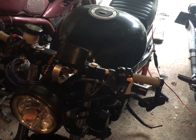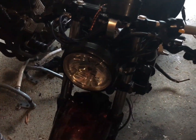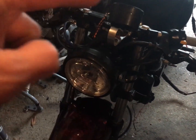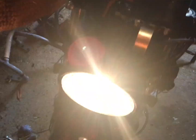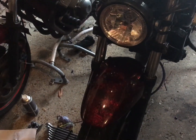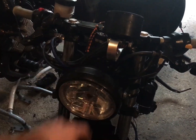By way of update on the SV650, I'm going to do it in this order where I'll show you this, then I'll go back in time and show you how I did it and then come back to it type thing. But I have a working front end with a working headlight. The front mudguard is just placed on at the moment just for view rather than anything else. I still have some cocking around to do with this, I'm sure.